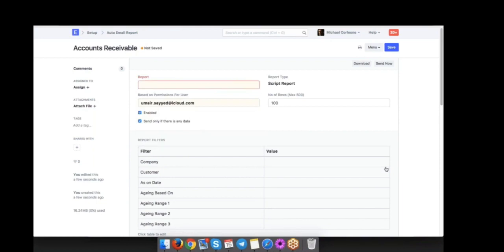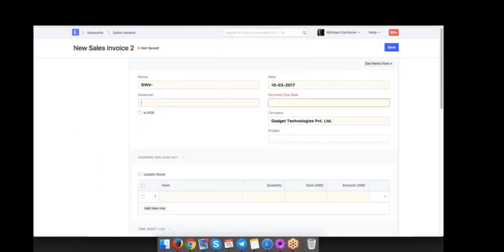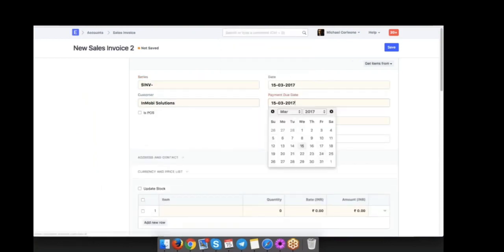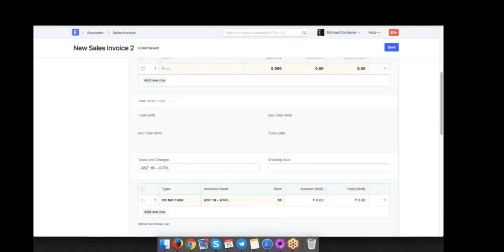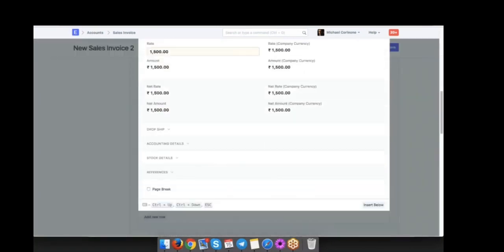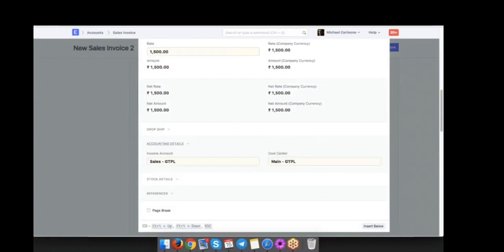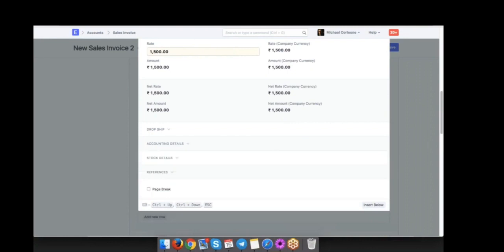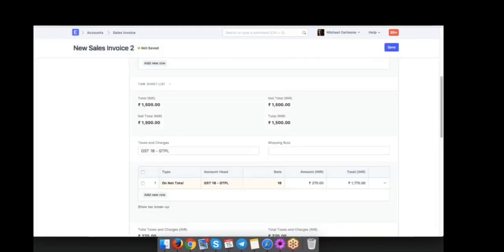So how to credit opening balance for customers and adjust it with invoices? There are two ways you can update receivable from the customer as an opening balance. You can make a new sales invoice. In the sales invoice, you select the customer. Here you will select the item for which outstanding is there. But in the sales, instead of the sales account, you will select a temporary opening account, and the rest of the things will remain the same.